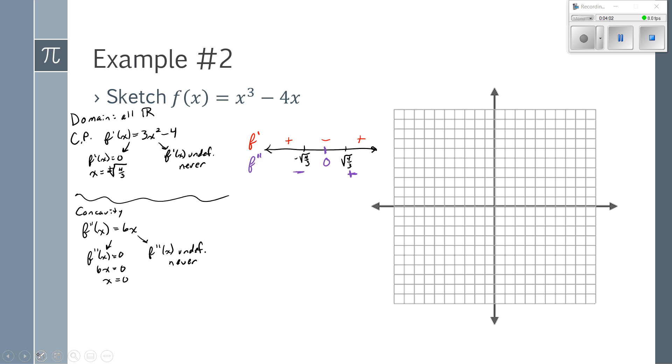And what this now allows me to do is I can now go through this. I'll say, okay, here are the x's I care about. I care about f of negative square root of 4/3, f of 0, and f of positive square root of 4/3. So now f of negative square root of 4/3, which from f' I can tell is a relative max. If I plug this in, I'm using my calculator here because I am feeling incredibly lazy. And plugging this into the function is 3.079.